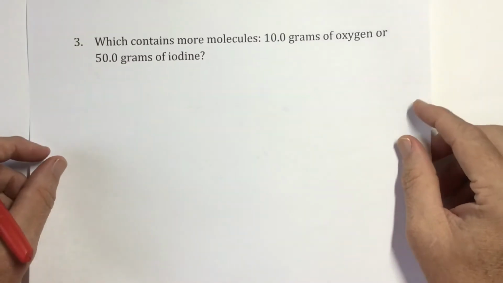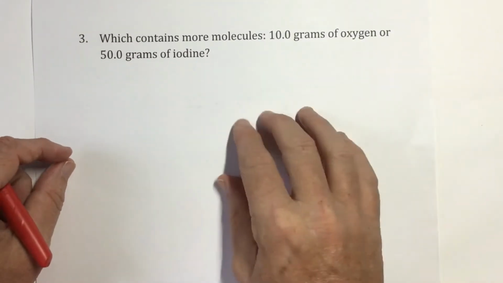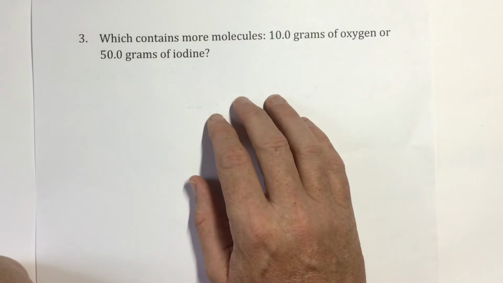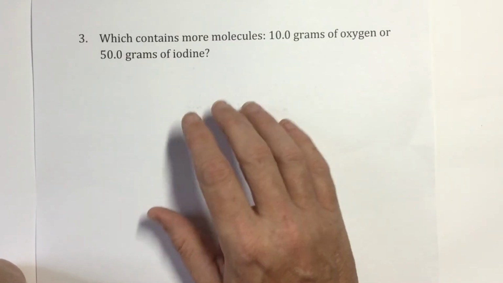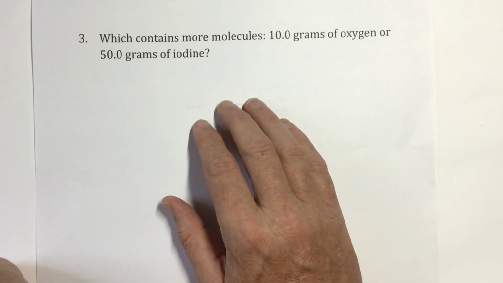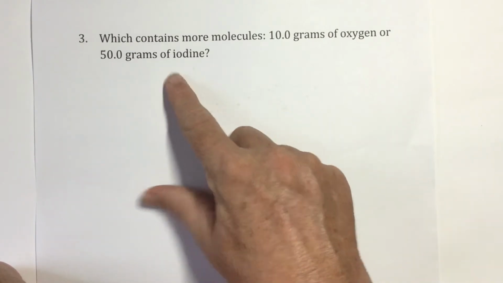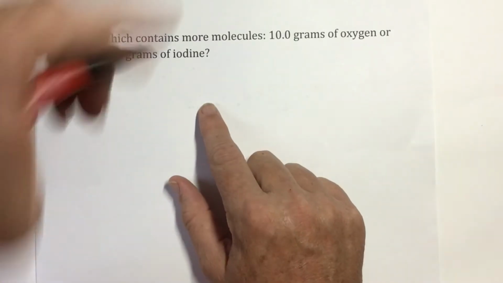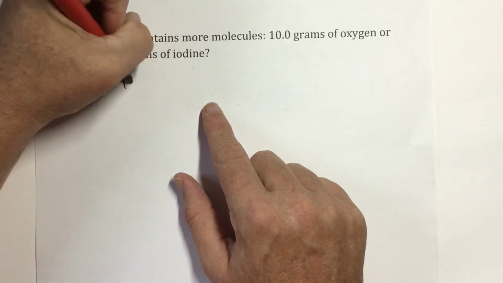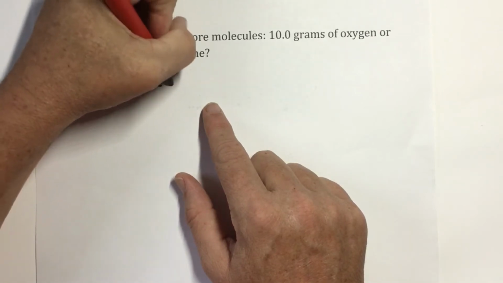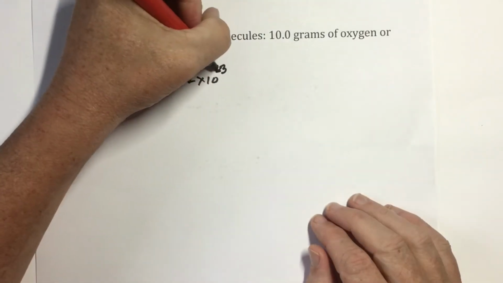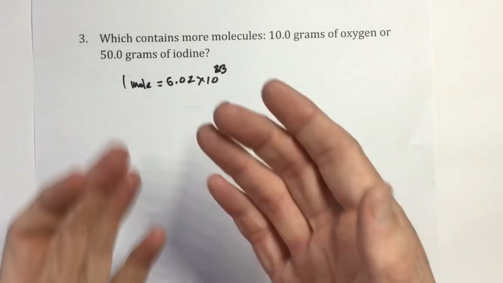All right. Number 3. Now here, we have a slightly different problem. Going from moles to atoms or moles to molecules is pretty straightforward. As noted, the substance we use doesn't really make any difference because we're only counting the number of items. But here, the substance will make a difference because now we're involving mass into this mix. Okay. So once again, a mole is equal to 6.02 times 10 to the 23 whatevers. Some collection of just like you have a dozen eggs, we have a mole of these.